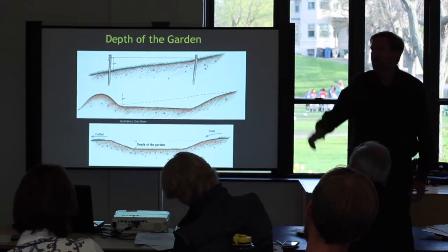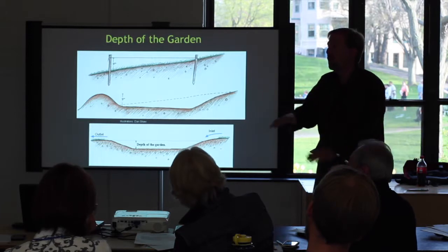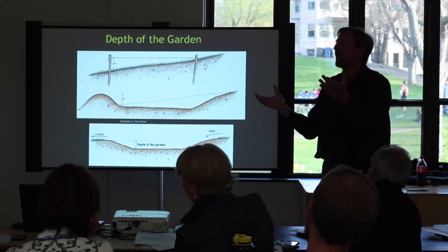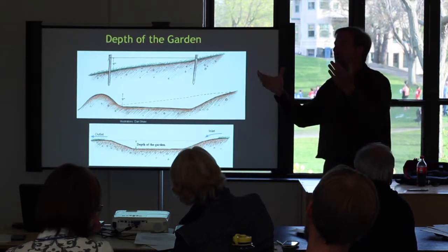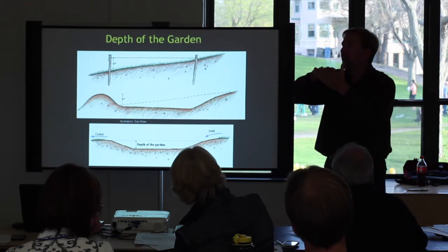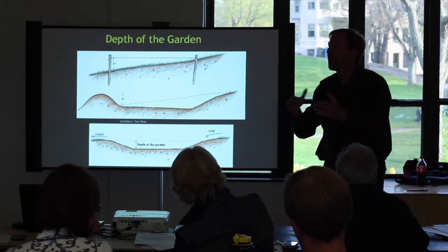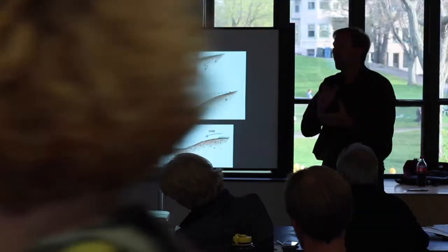That's the bowl. Yes? I don't really understand what an outlet is. Outlet is where the water leaves. So you know in your bathtub when you have too much water, there's that little hole in your bathtub that lets the water out? That's the high outlet, not the drain. It's the same thing with this. It's that safety release valve. The low spot in the ground where the water flows out when you have too much water, that's the outlet. Inlet is where the water comes in, outlet is where the water goes out.